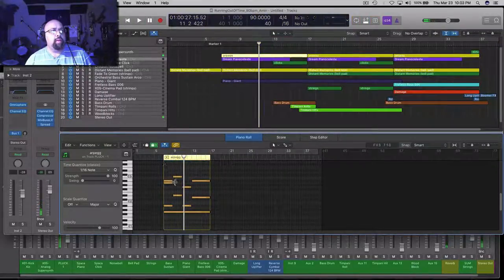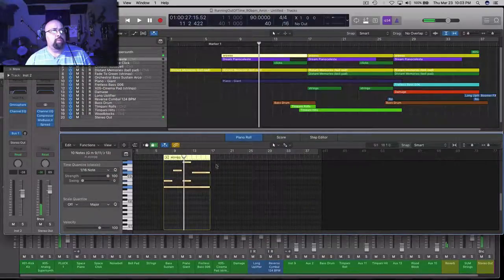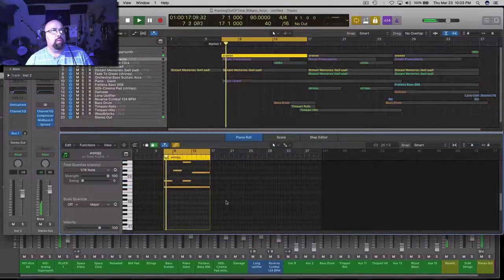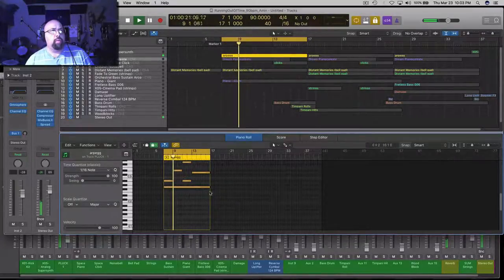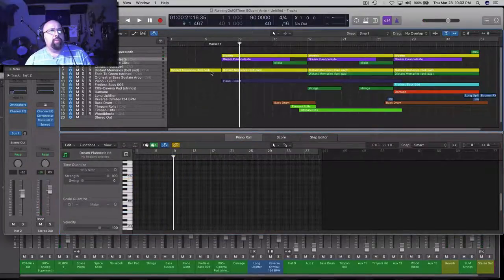Now, what would that sound like up an octave? It might be too abrasive. Oops, sorry. Dang it. Okay, let's try this here. Take all this. Right click. Up 12 semitones. Now let's try it. I might do that later. I think it's too bright early in the piece. So Command Z to undo. Boom. So now I've got my arpeggios done.